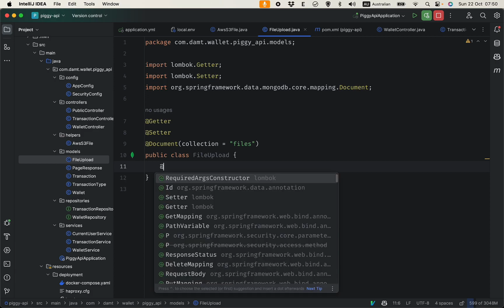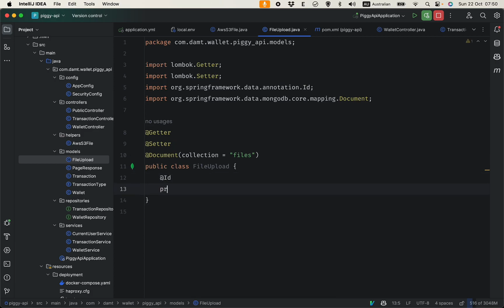So the files would have an ID, and we have S3 path, of course. And yeah, correct, we need to have an owner ID. So we want to check if someone is an owner when he wants to view that or to delete that.